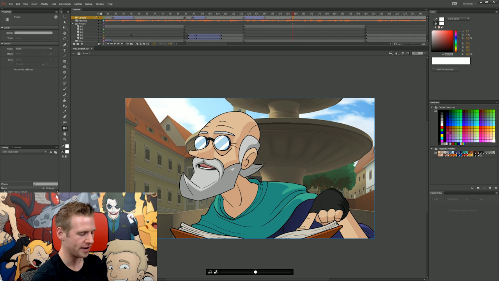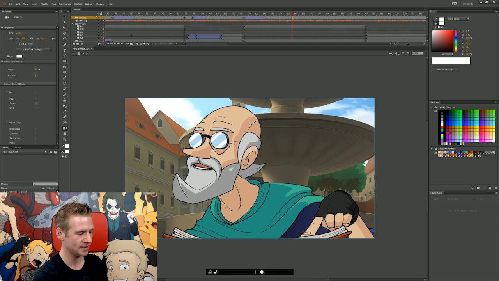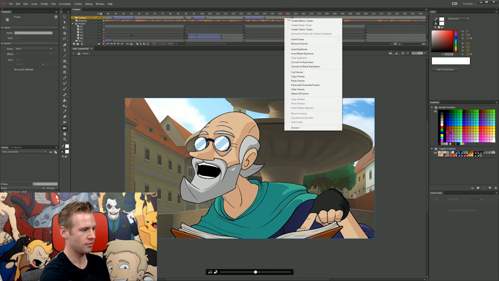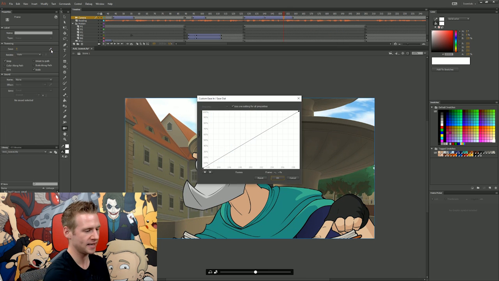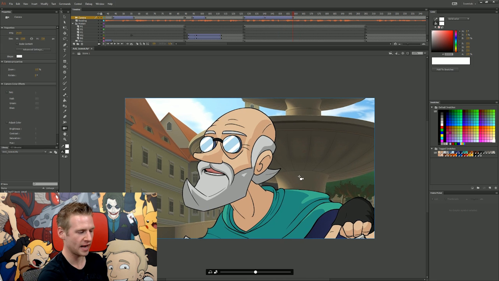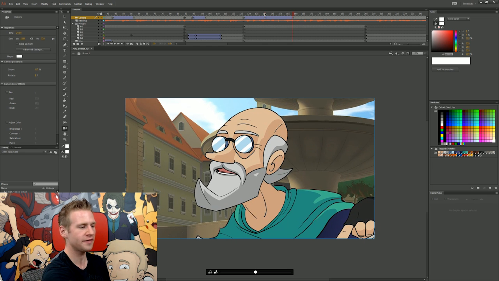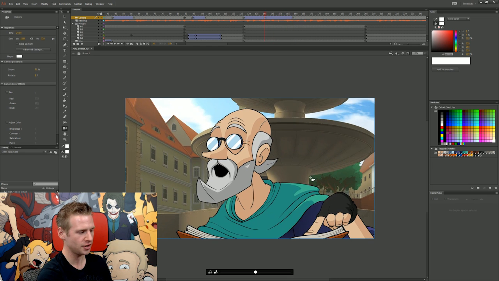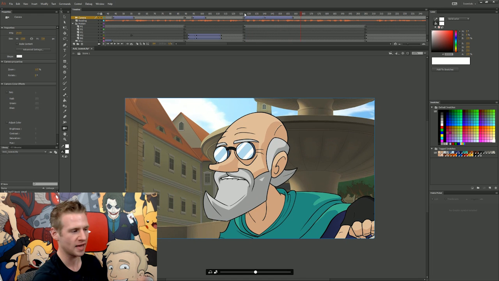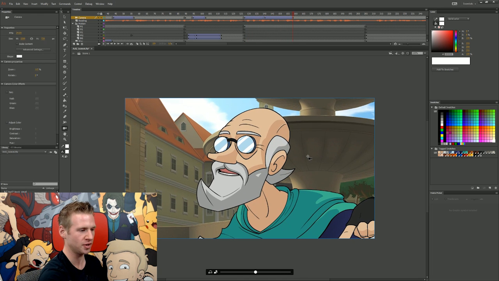So I'm going to create a new keyframe. We'll drag this in and bring this across up here like that. Right click, create classic tween. And again, I'm going to create a custom easing, this time with a bit of an extreme motion here, nice and strong. And again, if I'm not happy with that position, I can just move that end frame, let's say to the left. With the tail. You can just move any of these keyframes in any way or direction you want, and it keeps the integrity of the motion you've already created.